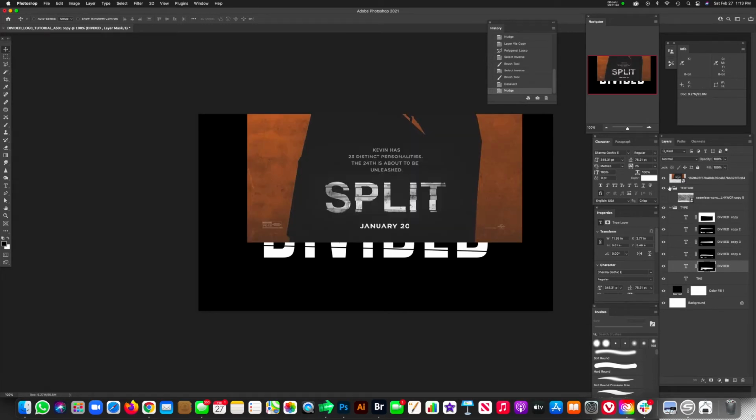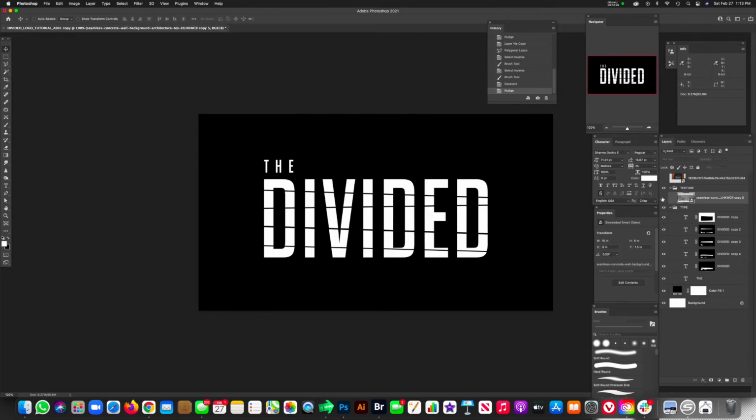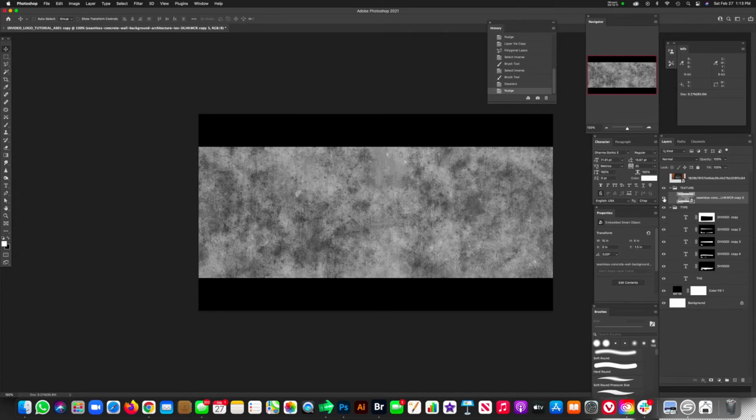Let's take a look at that split logo to see what they did in here. And what they did is they added a little bit of shading in certain areas, and then they pushed some of the lettering to the left or the right and added kind of like that concrete texture. And to do this nice and easily, we're going to make a couple copies of that concrete texture, and then we're just going to use a clipping mask to clip this on top of each layer.